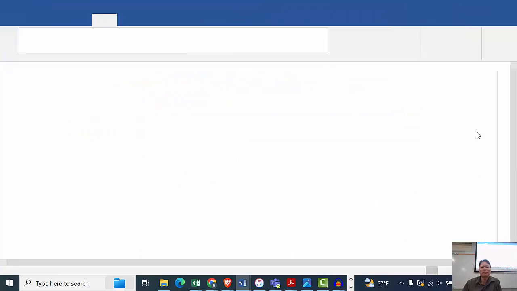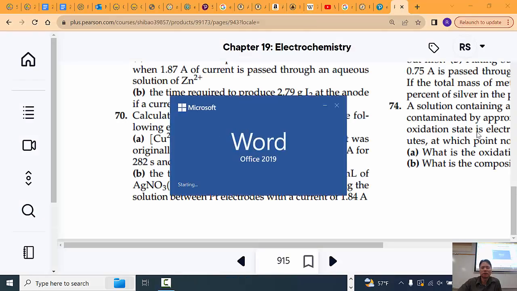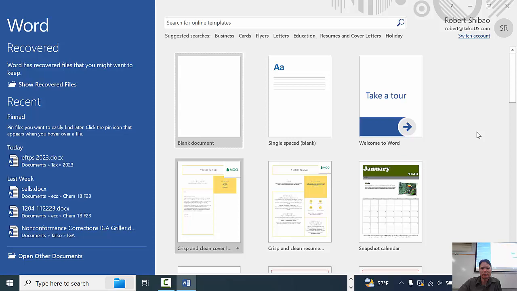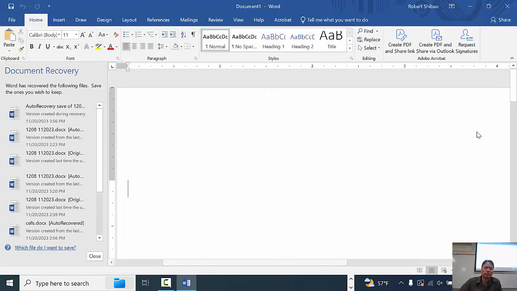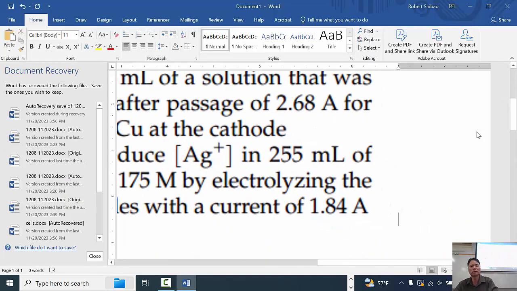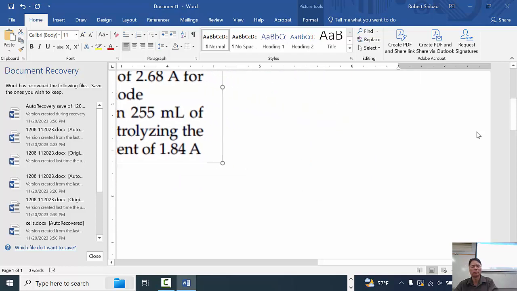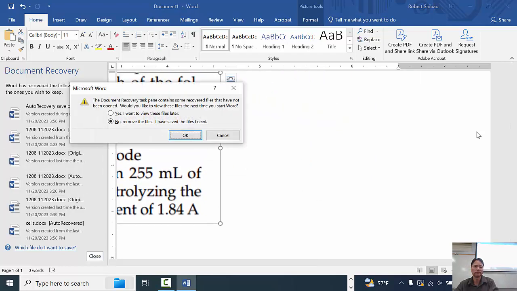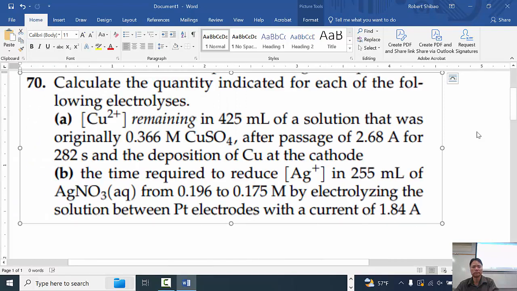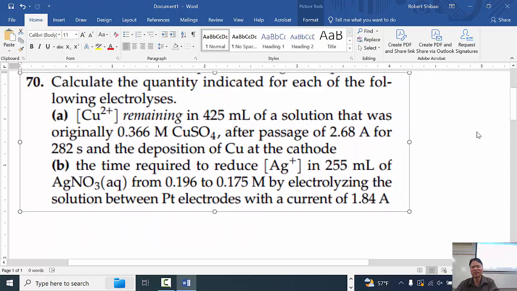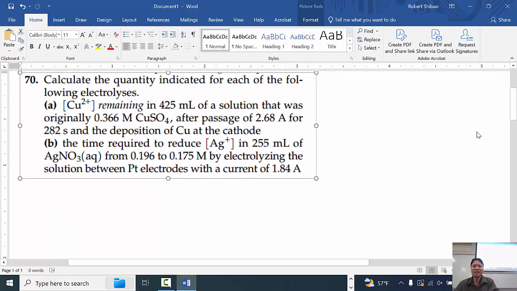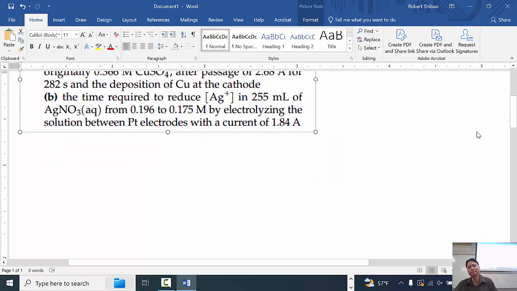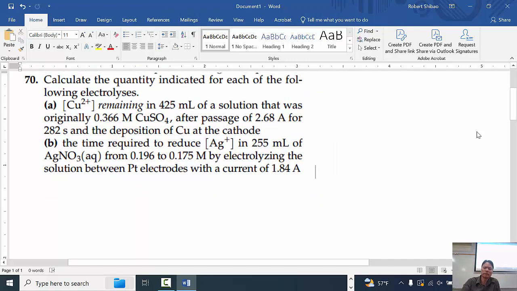B, calculate the time. Let's see. This is going to crash. You have too much stuff open. Yeah, I upgraded the RAM on this computer. This originally came with 8 gigabytes, so I have 16. Still not enough.